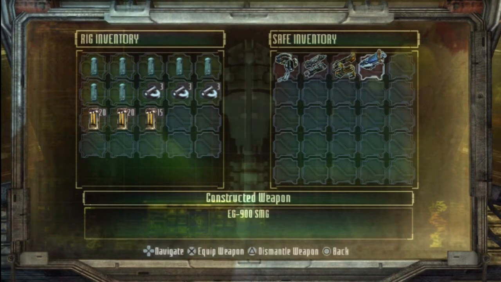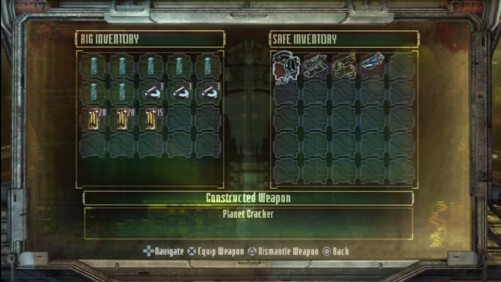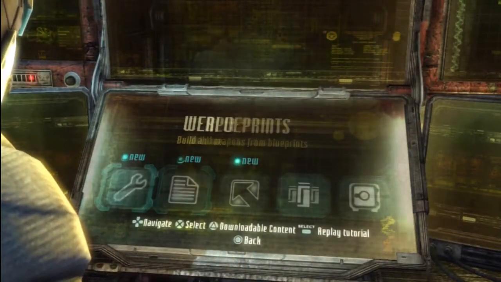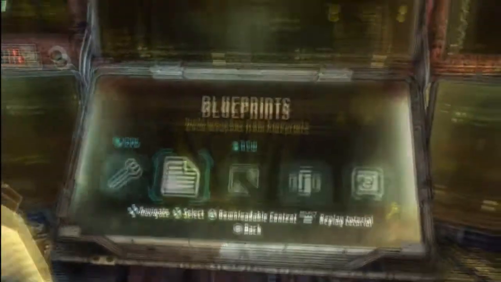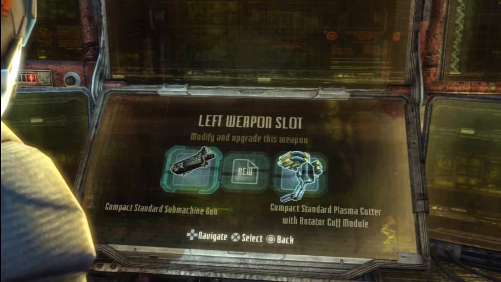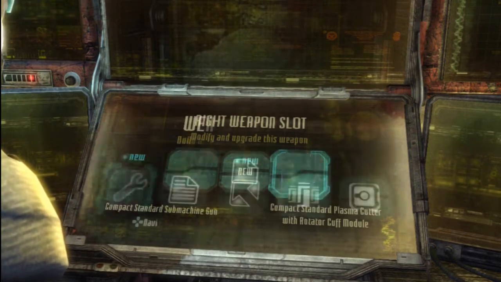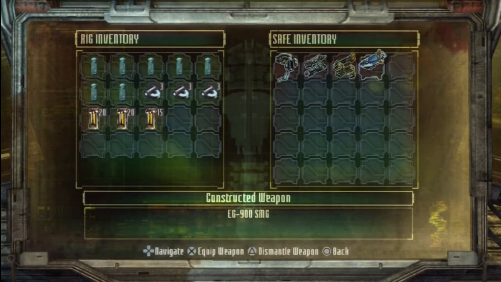Well, this is going to take like a whole video. Oh, God. Evangelizer, negotiator. Oh, we didn't have the SMG. Right, right. I don't know what these are. Can I, like, look at it? Compact standard submachine gun, compact standard plasma cutter with rotator cuff module. Oh, so this submachine gun would take the place of our other one.